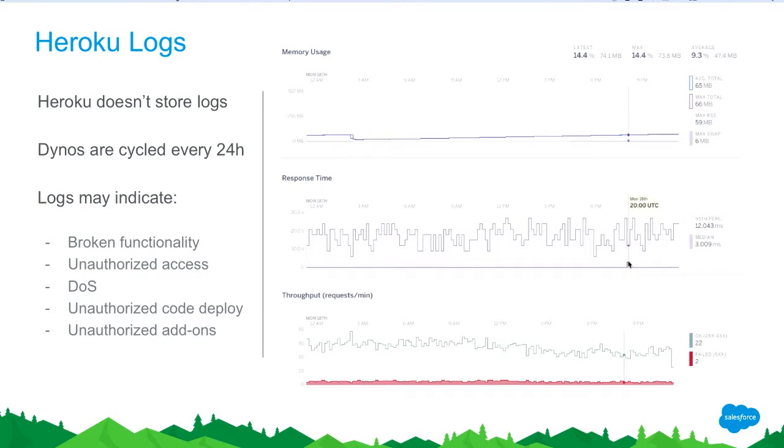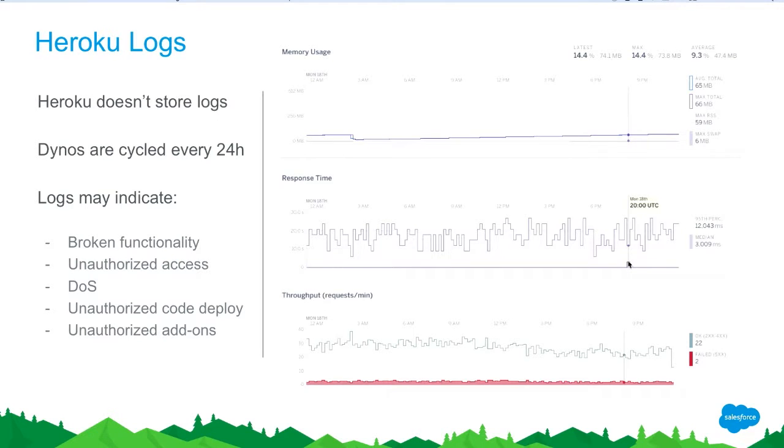stored somewhere, right? So Heroku provides you a way to take a look at the dynamics of the app. You can look at the throughput. You can see how many requests are hitting your application in the monitoring. But if you would like to actually look at the raw logs, Heroku gives you access to look at the logs. But what is the reason why logs are so important?